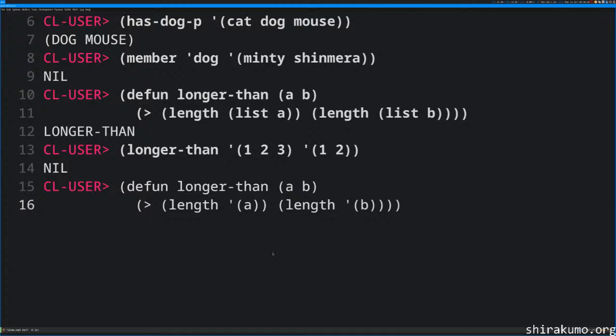Yeah, so this is the difference between code and data. When you have code, then you can't have a quote, but when you want to prevent it from being read as code, and instead want it to be used as data, then you put the quote in front of it. So in this case, we do want a to be treated as code because it should be a variable, so we can't have the quote.